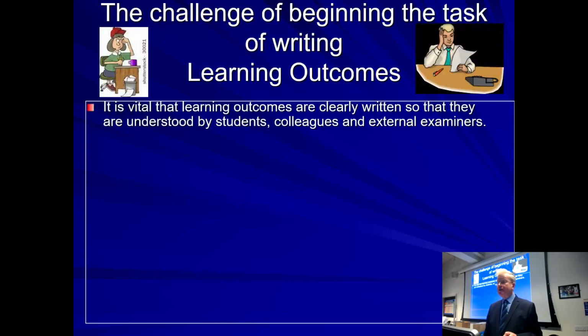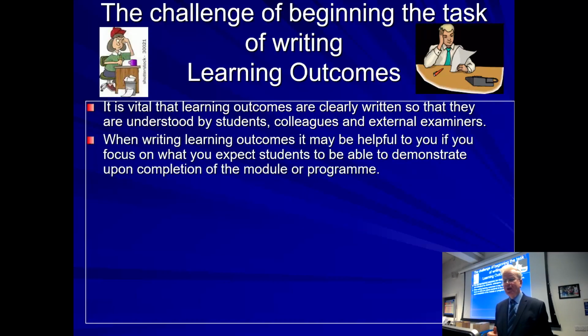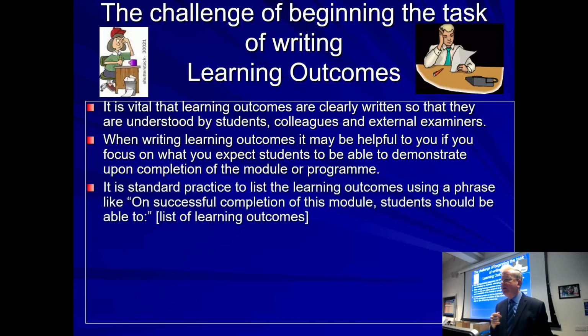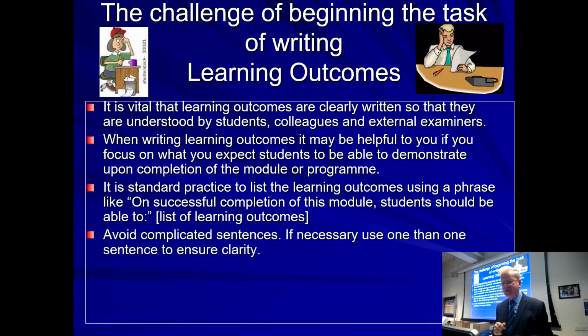So the challenge then that we have when we're beginning the task of writing learning outcomes or refreshing some of the learning outcomes we have written is that they must be clearly written. Always ask yourself the question, what must I ask students to do in order to show me that they've achieved the learning outcome? As we mentioned, that sentence is very helpful.